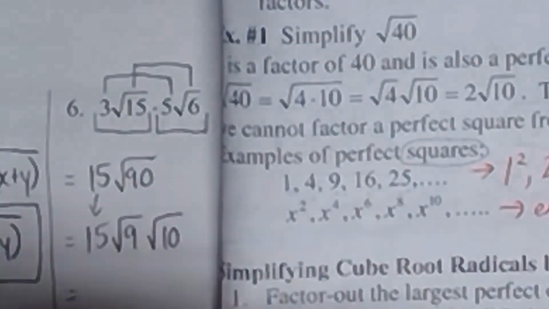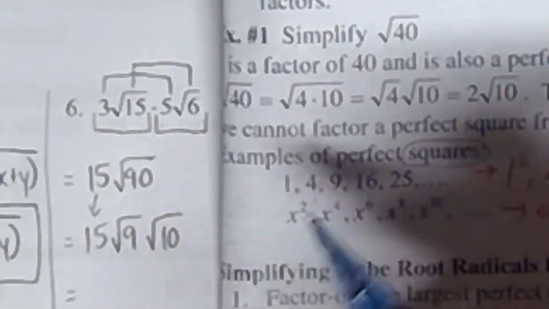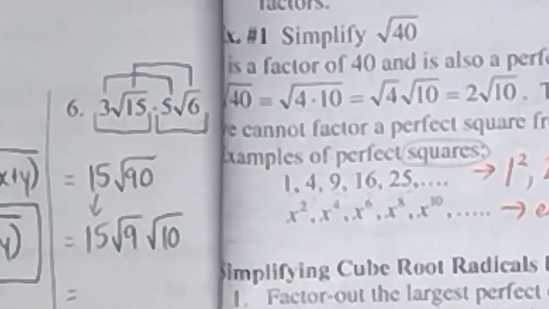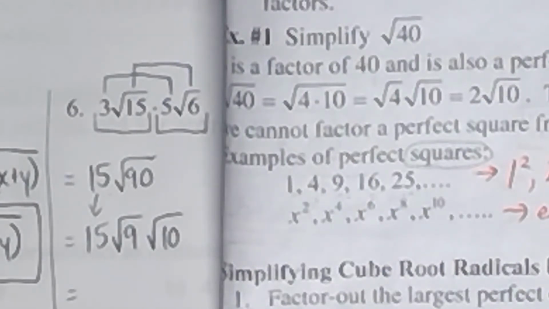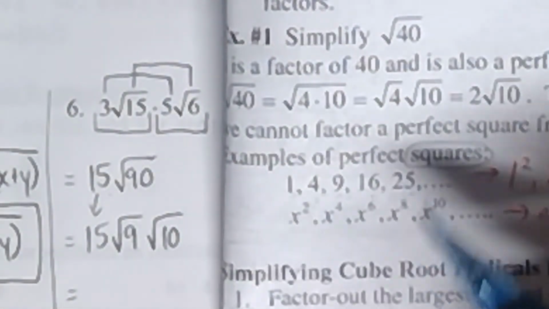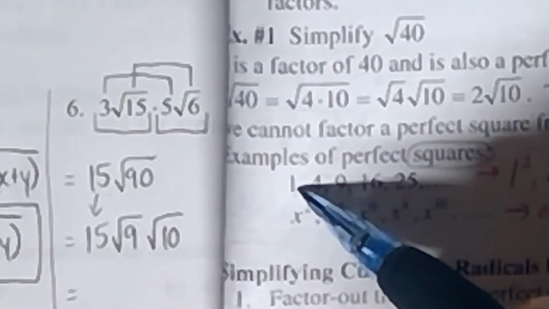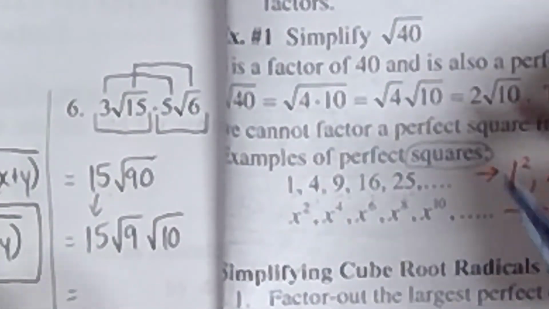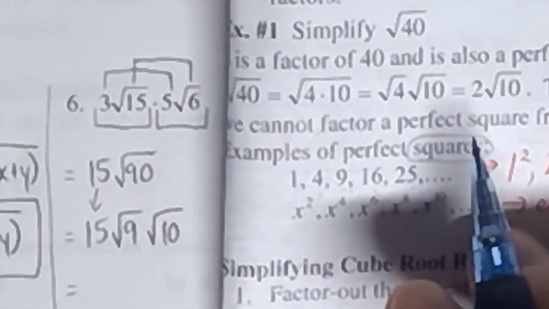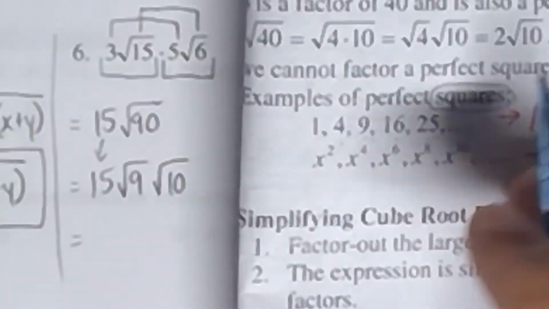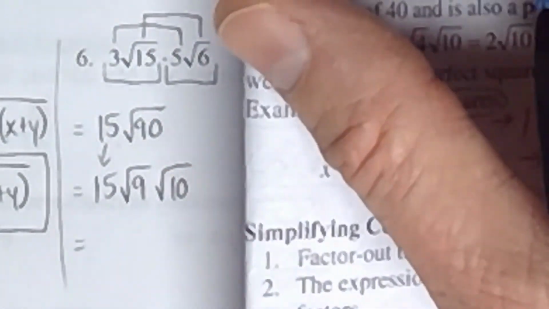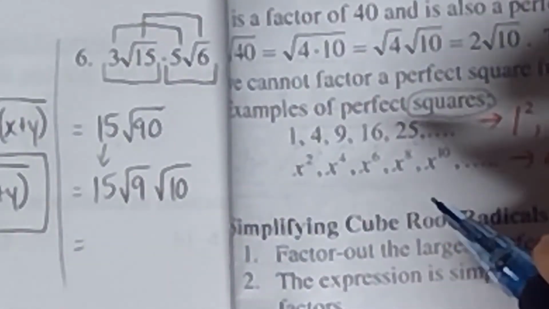By the way, if 1 was the only number that worked, suppose the 9 didn't work, that means that the radical is already simplified and you don't need to simplify it. That includes the variables as well. If 1 is the only thing that works for the coefficient, and none of the variables work at all, then that means the radical is already simplified. We'll see some of those coming up, not necessarily in this section, but in some future sections.